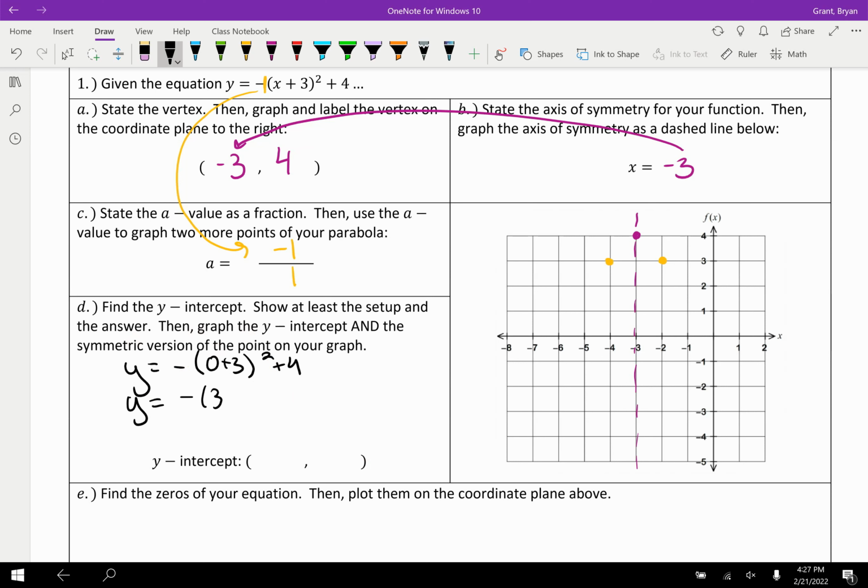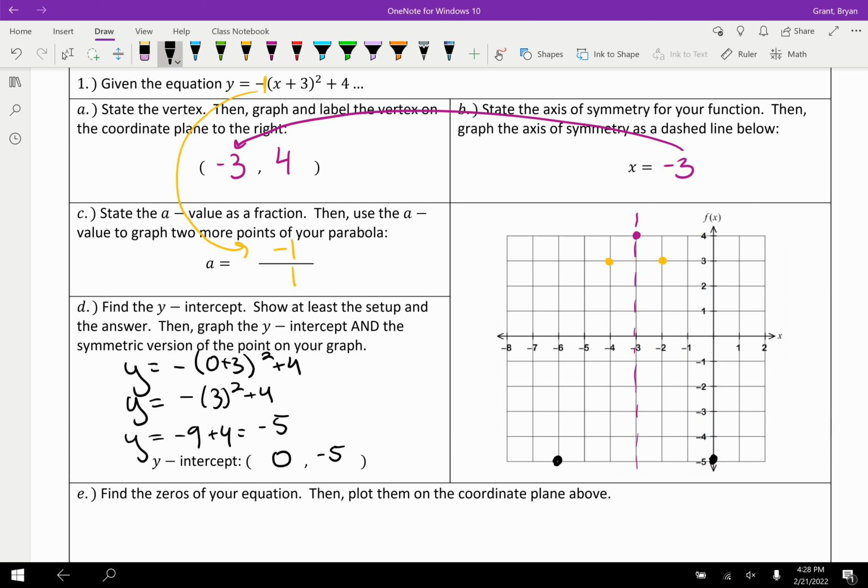So we get negative 3 squared plus 4. That's negative 9 plus 4, which I think is negative 5. It's always a good idea to see if this actually makes sense on your graph too, right? If the y-intercept was 4, that wouldn't make sense. That's not a U-shaped graph anymore. 3 wouldn't make sense. It can't just go straight sideways. 0, negative 5, though, actually does make sense, right? If we follow this down, looks like it makes a nice U. 1, 2, 3 away, 1, 2, 3 away. Looks pretty darn good.